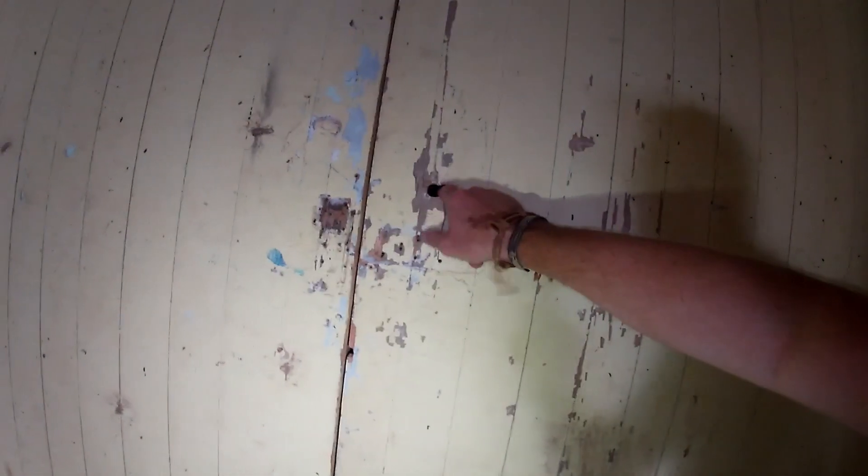Rub-a-dub-dub, three men in a tub! I love these old windows — those big glass cubes, I love this old style. I love coming into old buildings and looking at stuff like this. This door has me curious — what is behind the big yellow door? I just know that door is going to slam shut and I'm gonna crap my pants — I can feel it, there's a draft coming through. Anything interesting going on in here? Strong smell of rodent.